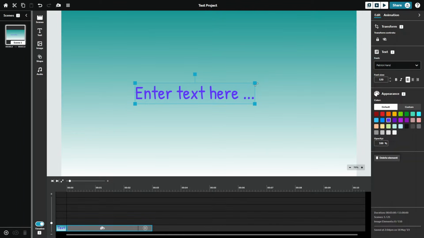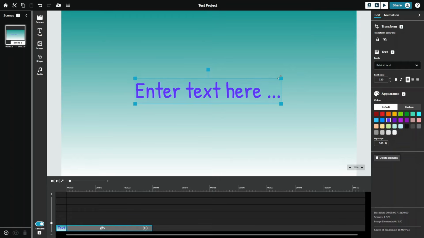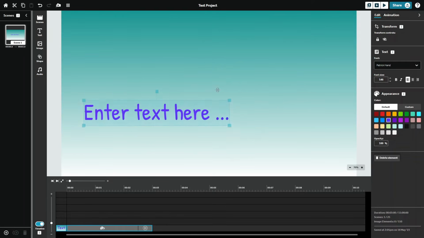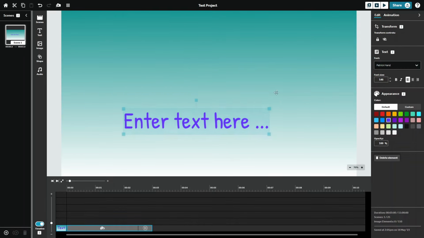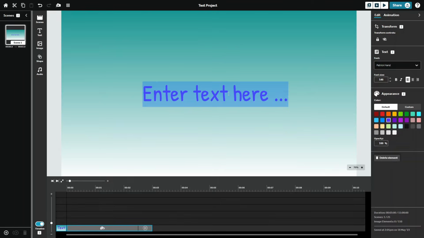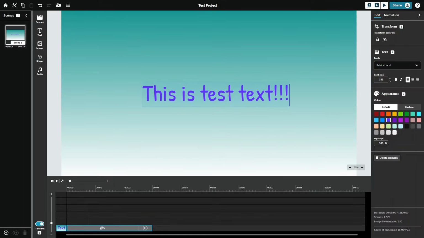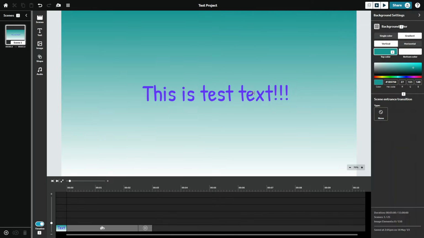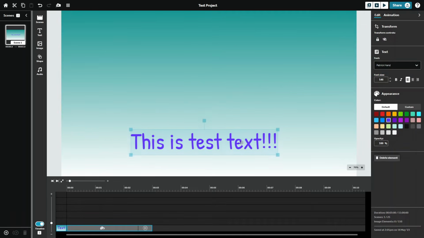That looks good. Now you can resize by clicking and dragging the corner as well. And if you click, hold, and drag, you can put it wherever you'd like on the page. But right now, let's type something in here. And I'm just going to move that down to the bottom.